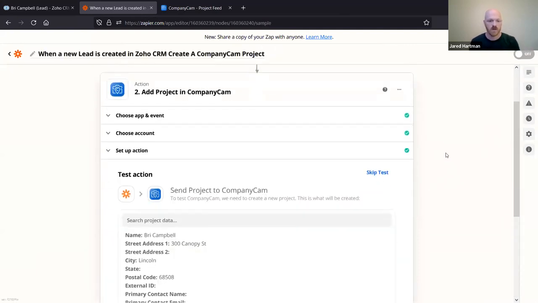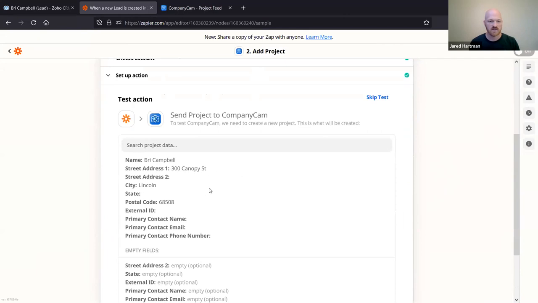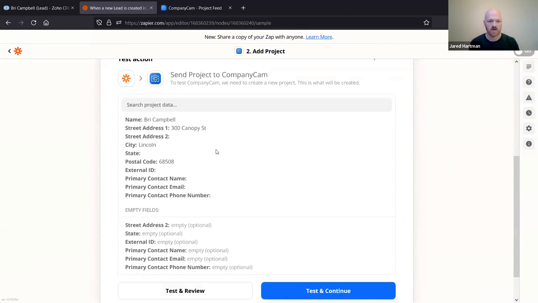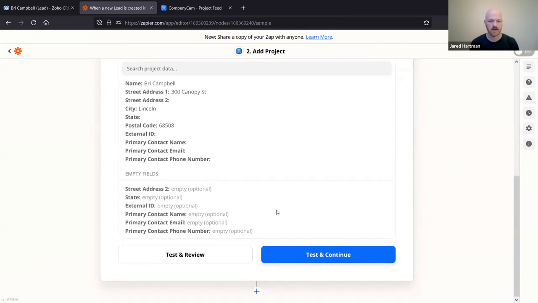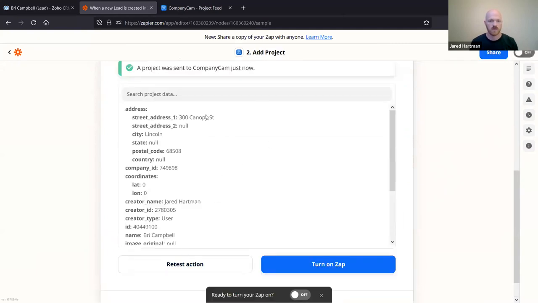So we'll continue. This is saying, hey, this is what we're gonna do for testing the action. And so what I like to do is just test and review here. And it said a project was sent to CompanyCam just now.